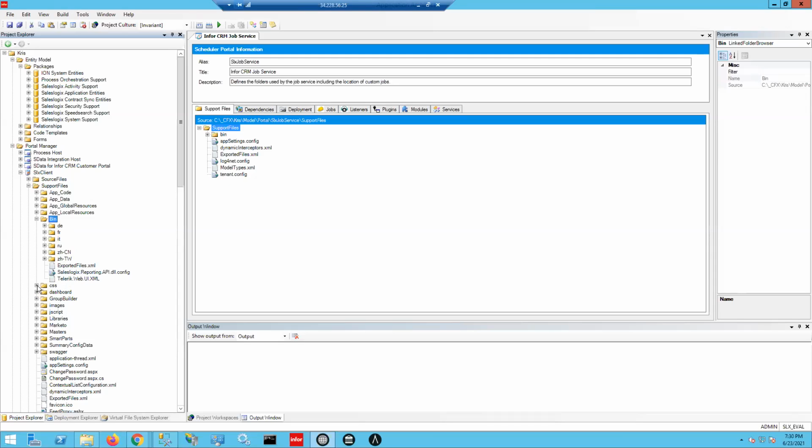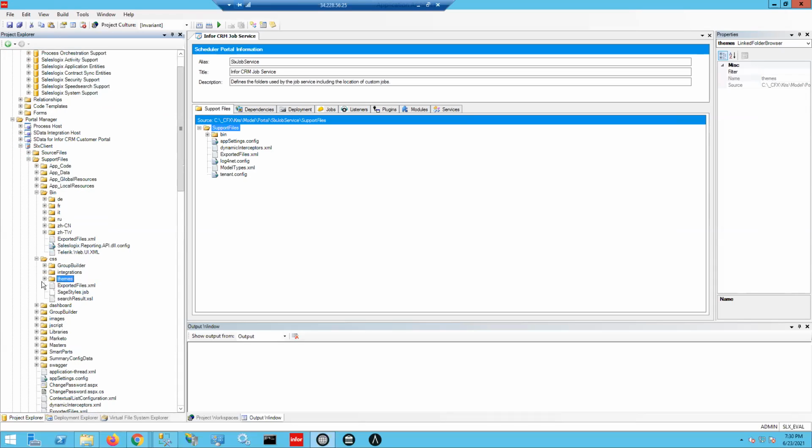Some of the other files that they've chosen to hide are CSS files. So you don't see any of the CSS files in here anymore, as well as JavaScript files. So any JS files that are out of the box are hidden. If you were to add a custom JavaScript file or CSS or whatever, they would show up, but all the out of the box ones are hidden from this interface. They're still in the virtual file system and they still get deployed to the site. They just no longer show in the interface.